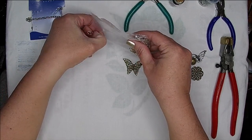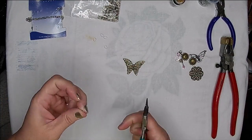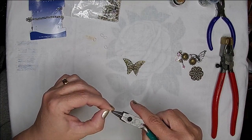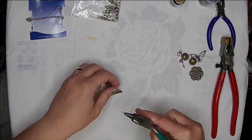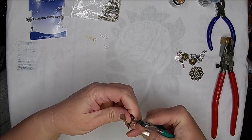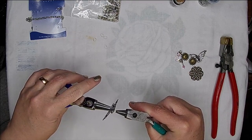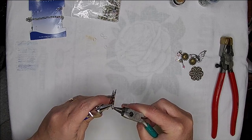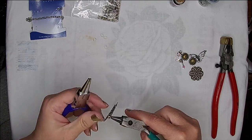I'm going to just pull out some things. I have tons of sparkly yarn and stuff, and we're just going to see what we can come up with. This is just kind of like a little oval jump ring, and I wanted to put one on both sides of the top. So I'm going to put one there. I did go ahead and get 2 pairs of pliers so I can work together with those, and it's just easier when you have to.